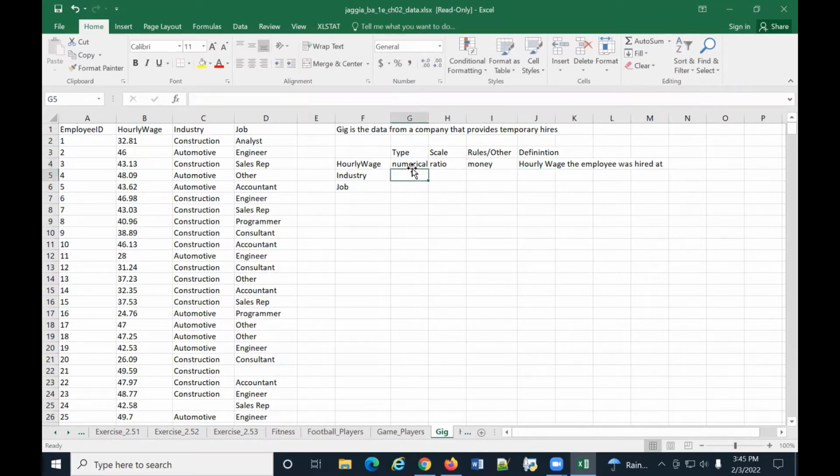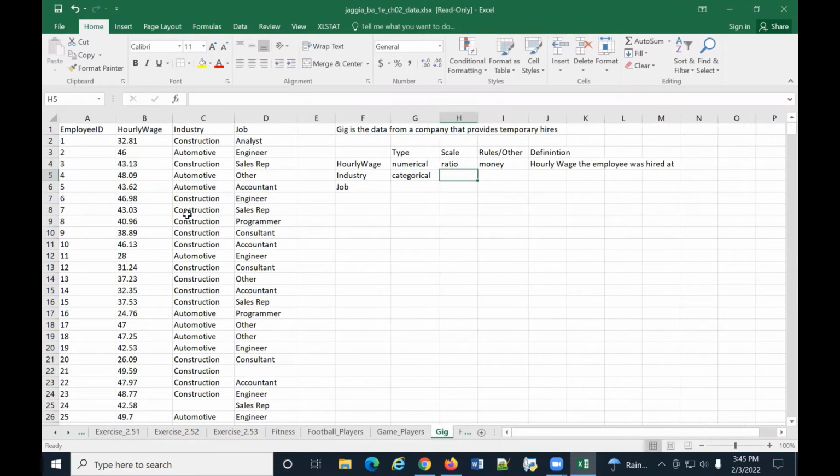All right. Industry. What kind of variable is industry? Categorical. And what kind of scale is this one? Do we have a ranking amongst these industry types? No. So what do we call that? Nominal.